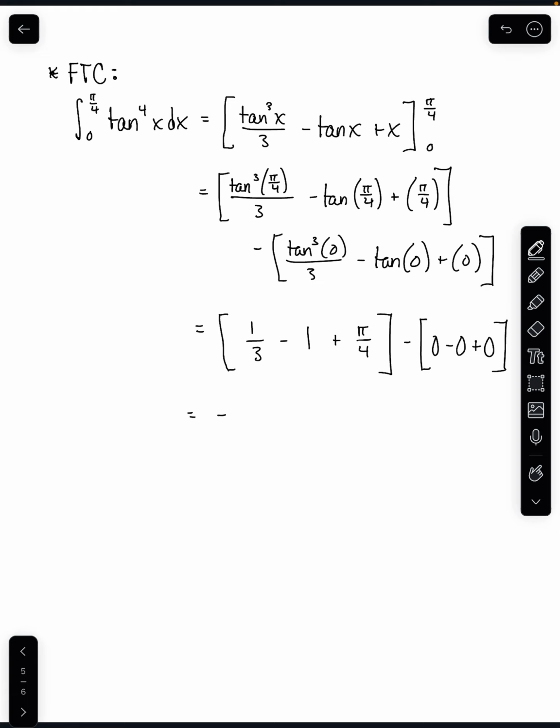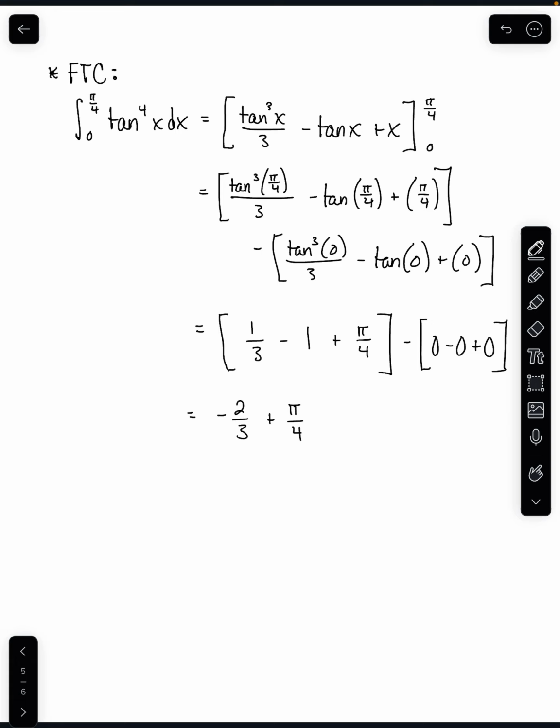So what we end up with here is negative 2/3 plus pi over 4, which to me is an acceptable way to leave the answer. This is in its exact form. Because of the pi, the decimal equivalent of this is irrational. We'll have an infinite number of decimal places. I suppose we could find a common denominator and write it as a single fraction, but all of these are semantics. This is the exact form of the answer and is a perfectly acceptable value to write.